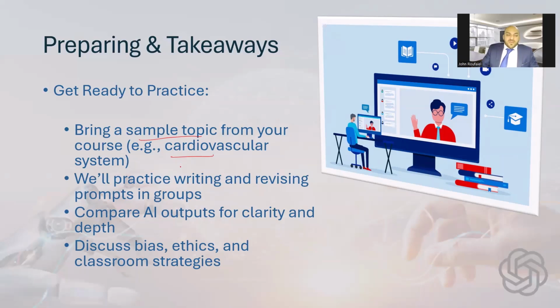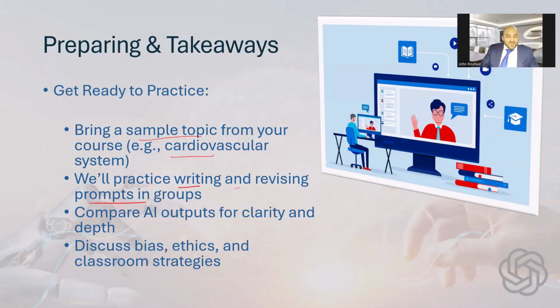Think about that, and then take it to the AI and discuss it with the AI and see what the AI can come up with, because we'll practice writing and revising prompts in the groups. So come with some of them. Come with some of the prompts that you gave the AI and what the AI told you and how you can incorporate it. Maybe you can incorporate it into a class even before we meet.